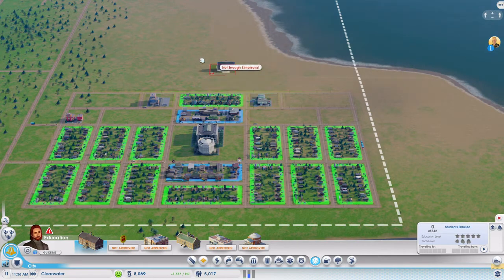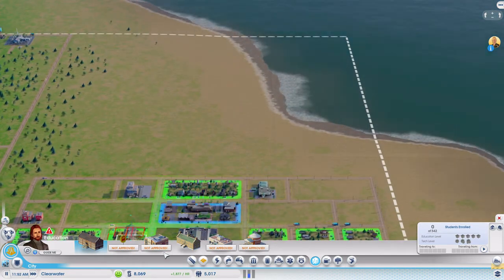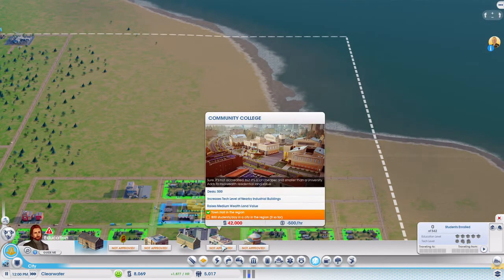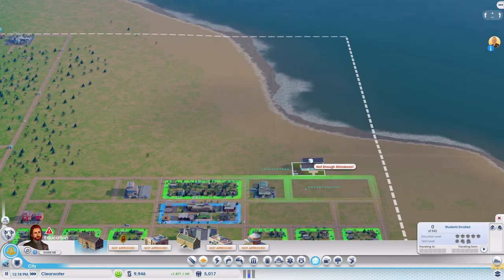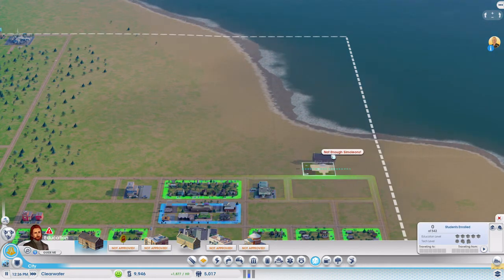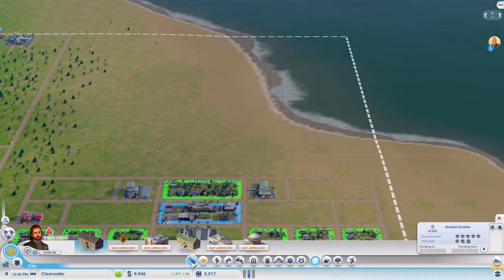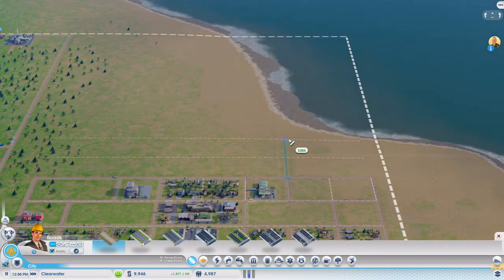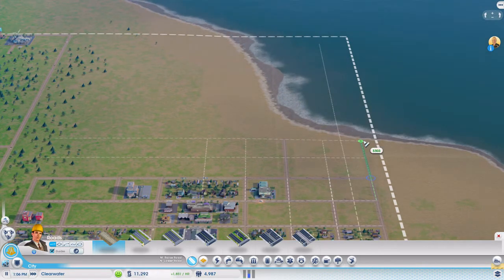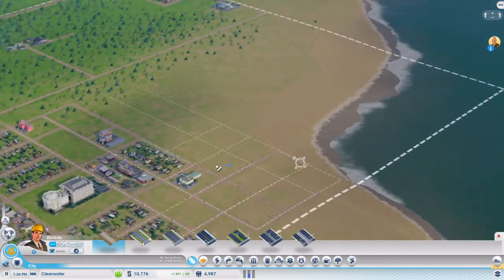We might put education here. So we could put the grade school here, for example. We could put the high school behind it, and then we could put the college near here. Or we could put it over here, maybe, and have education be over in this corner. So we can go ahead and plan it out. We can have that one go there, that one go there.